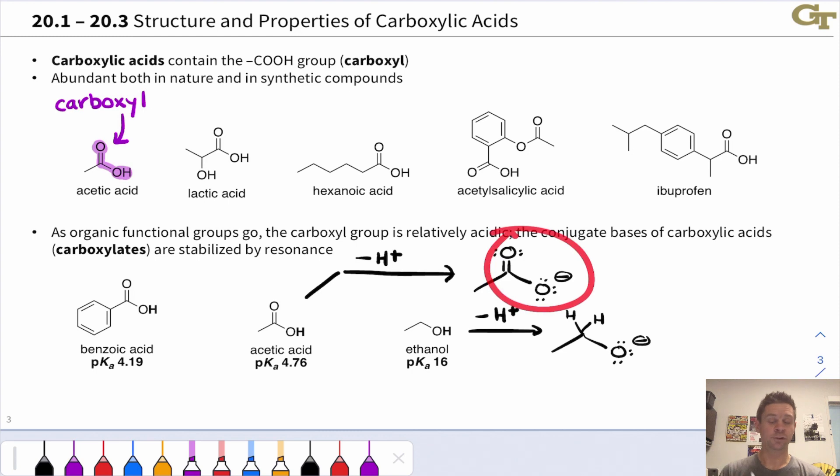In the carboxylate, which is the conjugate base of a carboxylic acid, the negatively charged oxygen is in conjugation with the carbonyl group. This means we can draw an alternative resonance form that puts the negative charge on the other carboxyl oxygen, showing that the negative charge is delocalized over not one but two oxygens.